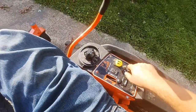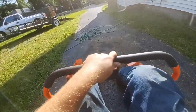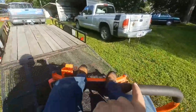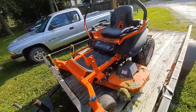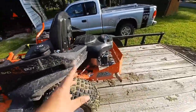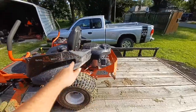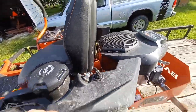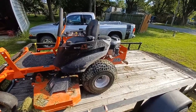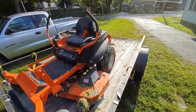My fault — I didn't have the choke on. These new engines just have to have their choke to even think about starting. We're back in business, and right onto the trailer we go — got to finish that yard I was doing yesterday. Hopefully that helped. Be careful when you've got this jacked up — make sure you have a jack stand. You don't have to take the bolts all the way off. It's the same on the other side — same bolt pattern. It is very much a pain, especially if it dies out in your yard and you're missing the cotter keys, so make sure those are in there and don't fall out.